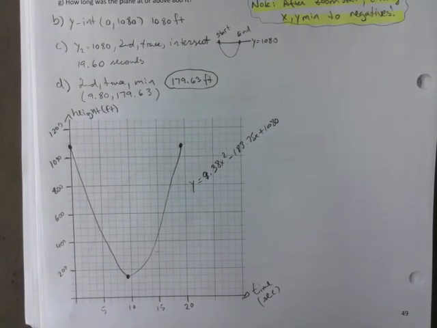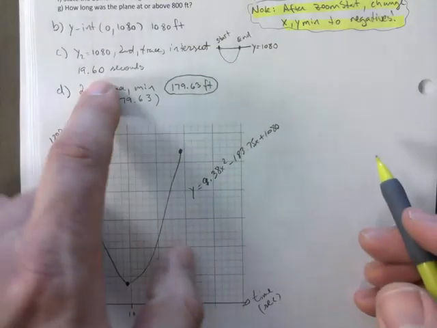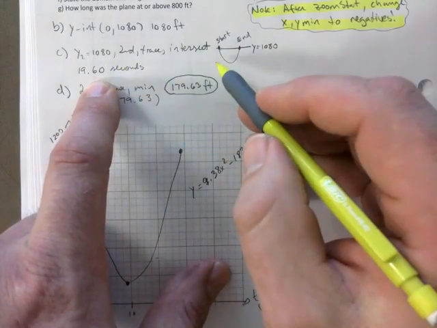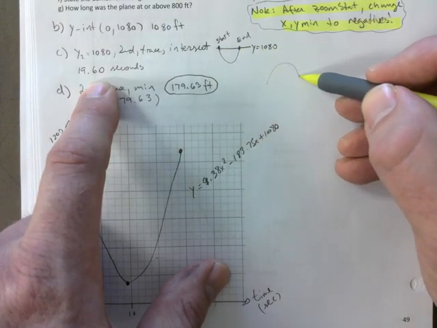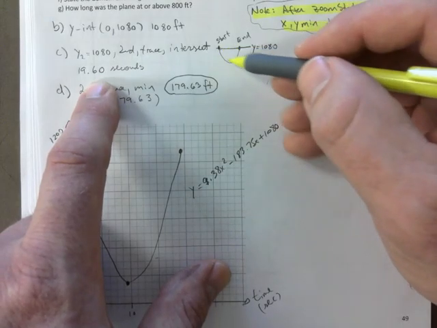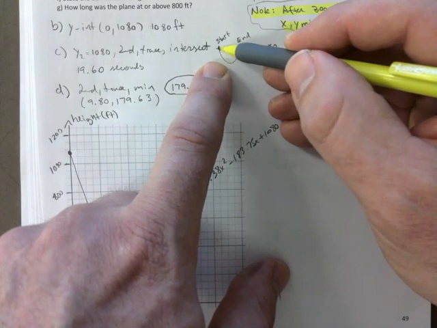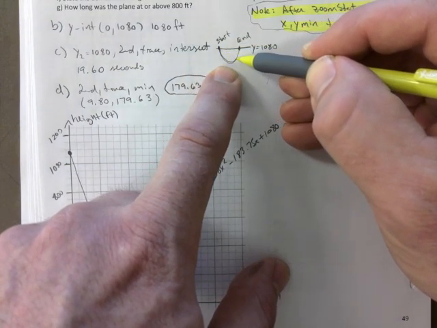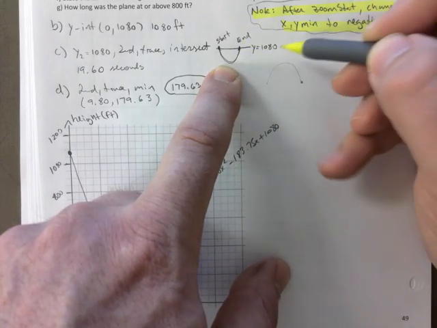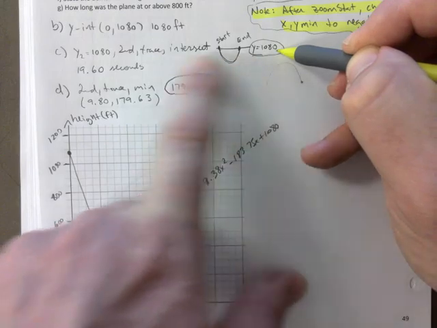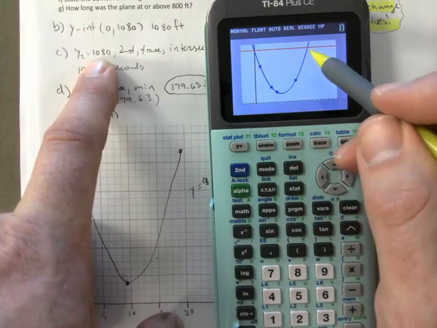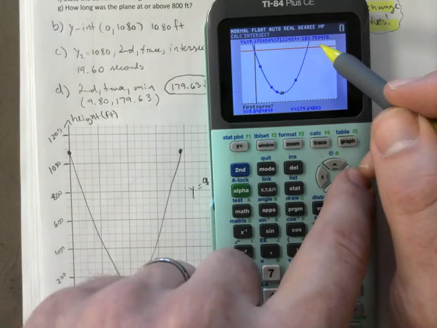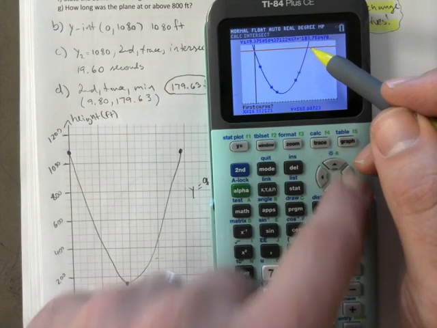How did you get 19.60 seconds? I drew a line because this story tells me, you know how normally when you throw a rock, you throw it up and then it stops when it hits the ground. In this case, there's no ground, right? So we're told that it starts at 1,080 and it stops when it gets to 1,080 again. So I made y2 equal to 1,080, and then you see that line there. So I found that intersection. Second trace 5. That's close enough. Enter, enter, enter.